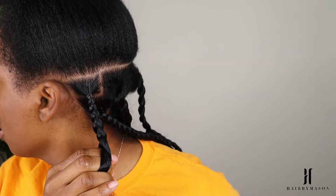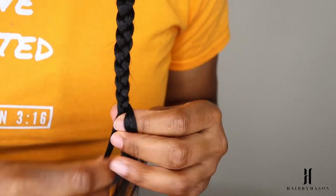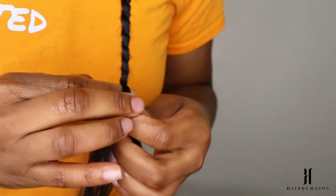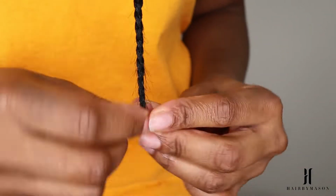And so one cool thing about this hair is that it does come pre-stretched already, so that reduces a lot of that prep time when you're prepping the hair, so you don't have to stretch the hair out. It's already done for you, and this hair braids extremely easy, which I love.